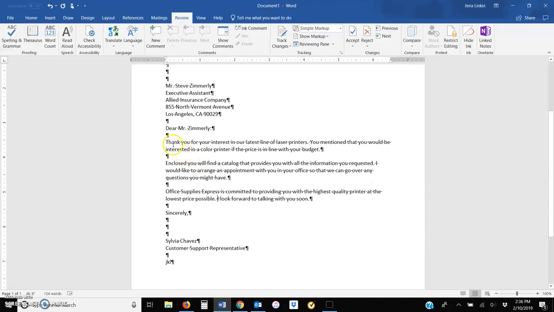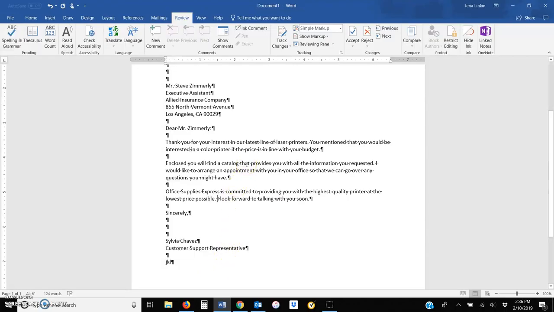As I typed this and adjusted this, it says in the second paragraph, enclosed you will find a catalog that provides you with all the information you requested. Saying that there is something enclosed, if it says that within the body of the letter, you have to include an enclosure notation.